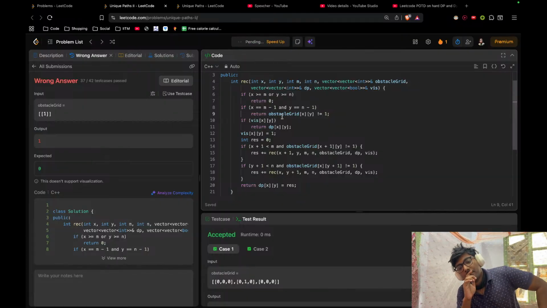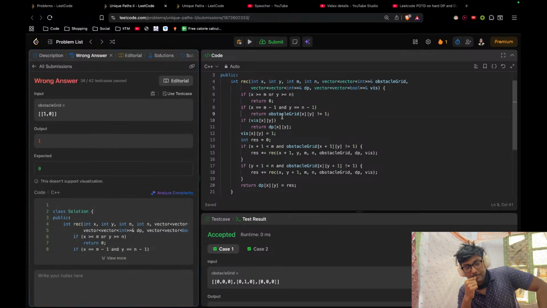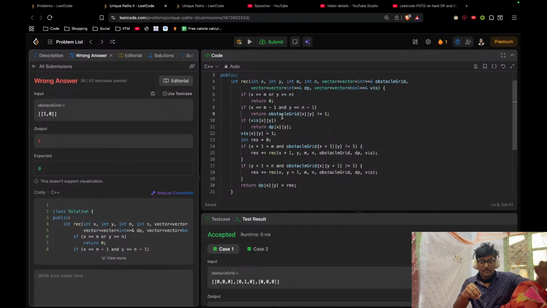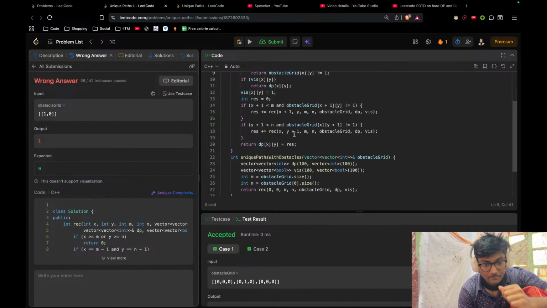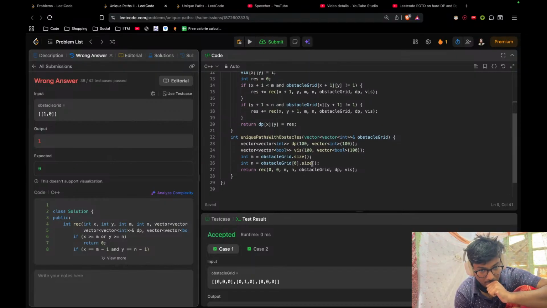So the last grid, of course. Okay, 1 0. Of course, I cannot even sit. Okay, if I initially cannot sit, like cannot be.